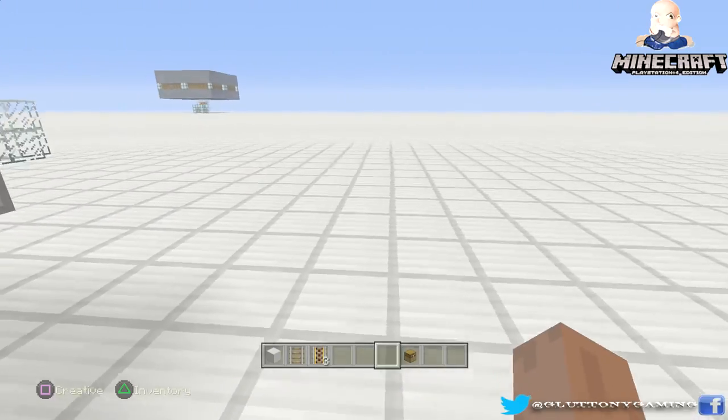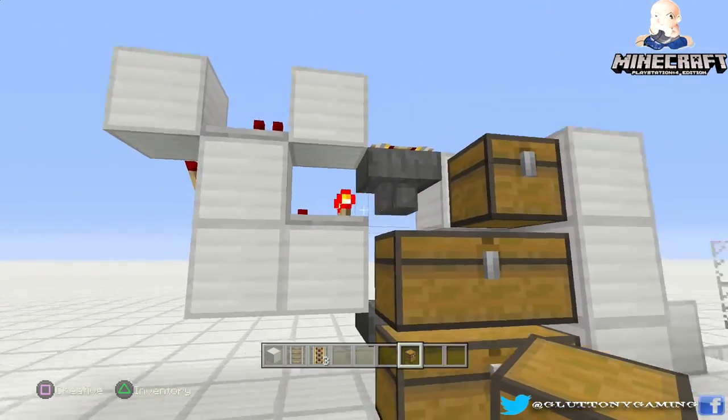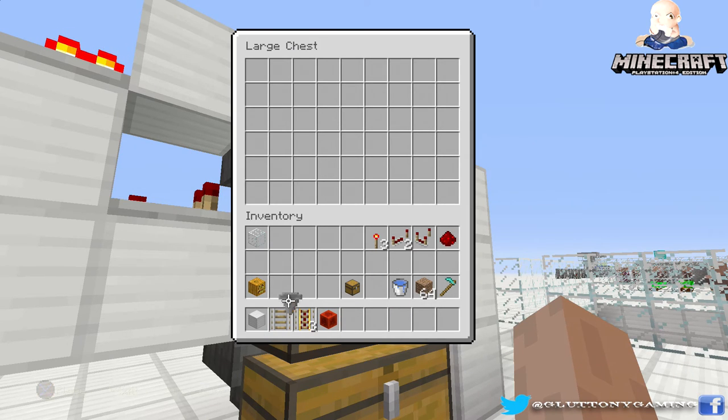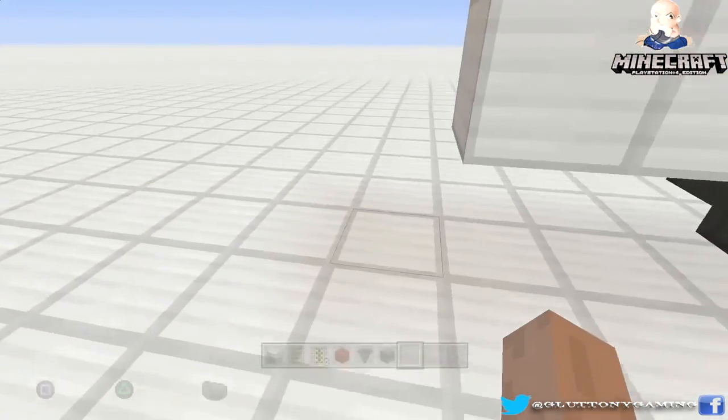So as soon as we put our chest back, that's going to turn off. Oh, see? And we're going to grab our redstone block back. We're going to grab a hopper because we're going to need it. We're going to get our original block out of here.